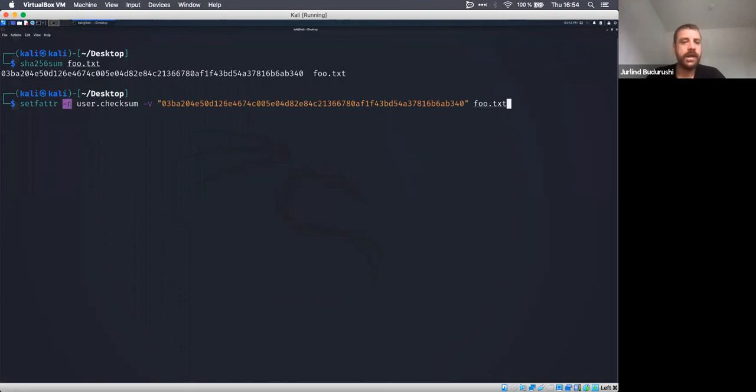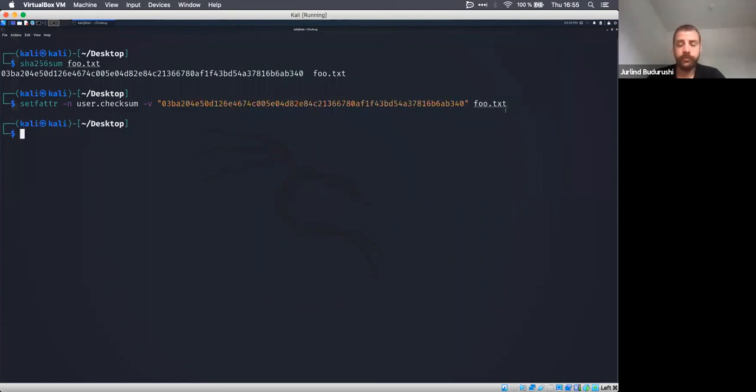So the n, or the namespace, is, well, we put this in the user namespace. We give this attribute a name, which is, we call this the checksum, and we give it a value. So -v is for the value, and this is the checksum that we have calculated before of the file.